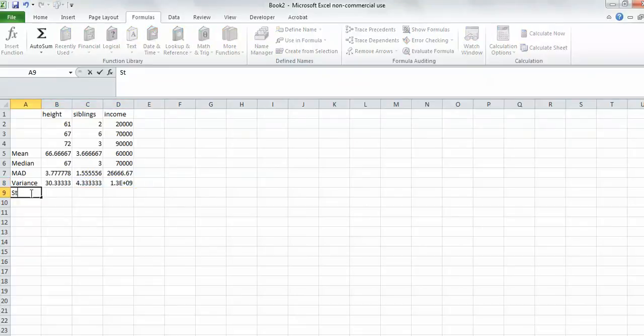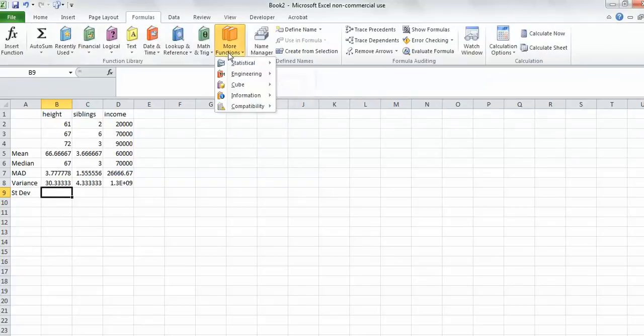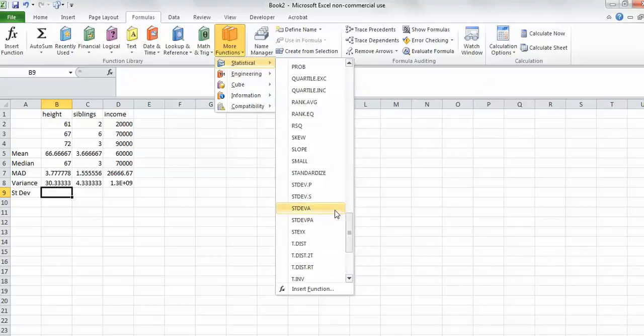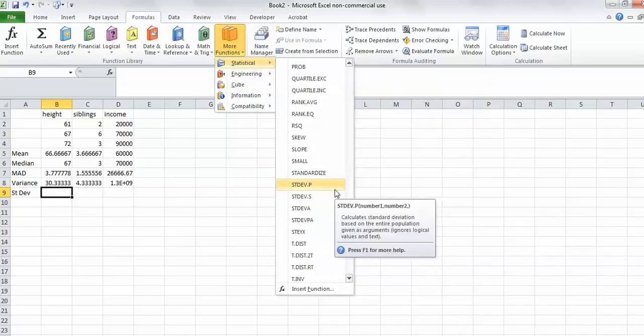Now what if I want the standard deviation of these 3 columns? Well, I can just go to formulas, more functions, statistical, and I have to go down to STDEV, and it has one for population and one for sample.